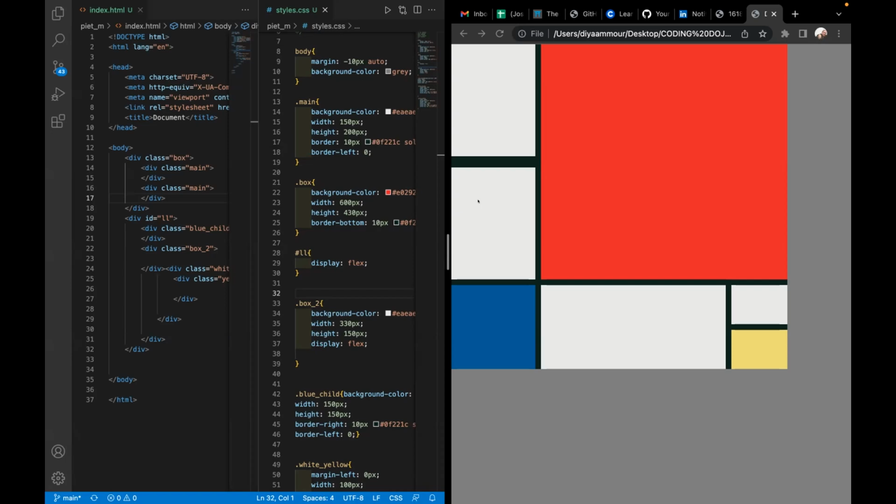The bottom half, we were struggling for a little bit, and we were just tinkering with things until it fit together, to be honest. We have that blue box with the top border and the side border, and then we squeezed a white box next to it with some side borders, and then we messed with some margins and got our two little side boxes on the very side there and just added borders to it. But we did use flex for the bottom half. We just kept moving the boxes until it all came together.